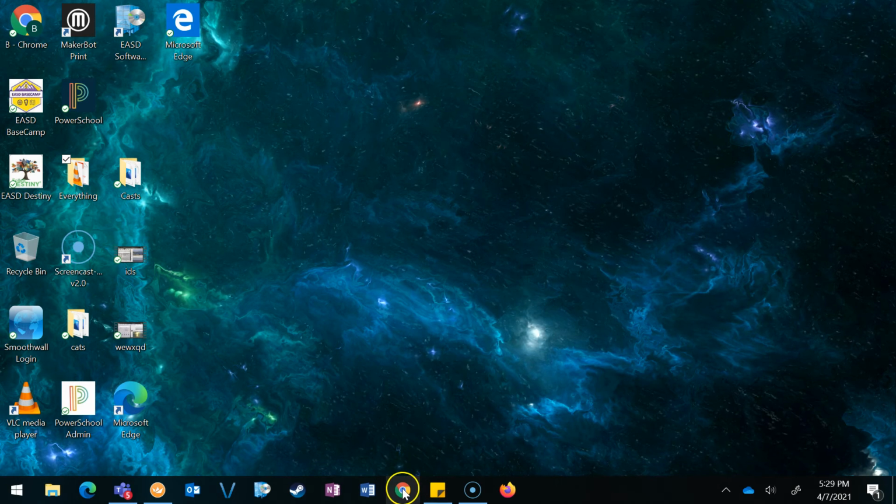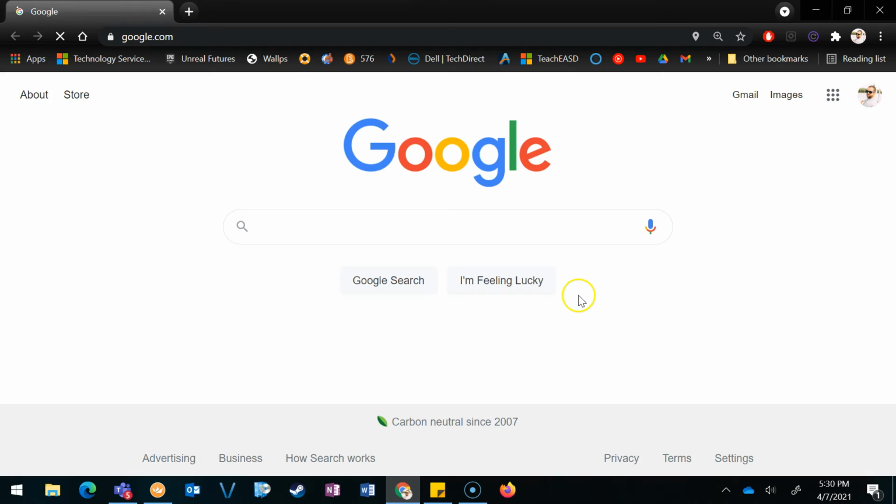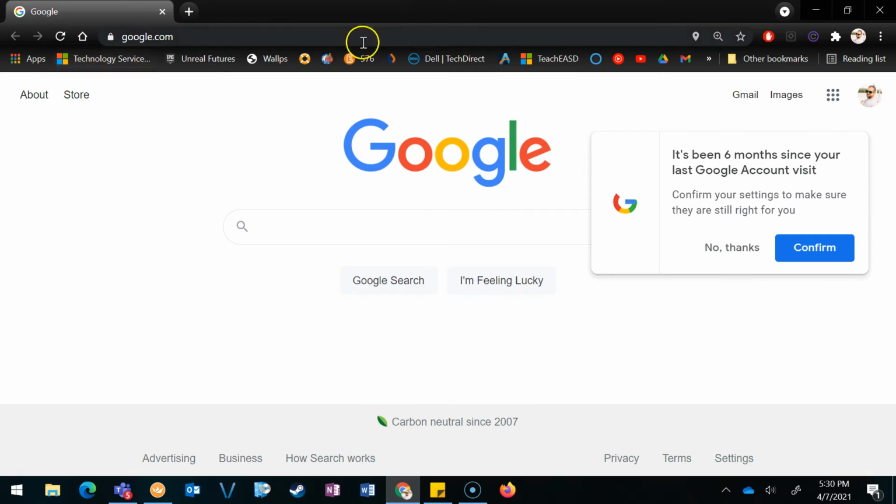The next thing is Google Chrome. So if you want to make sure that you're not going to lose anything like your favorites or your bookmarks bar, you want to be sure that you're signed into Google Chrome. In the upper right hand corner, you can tell if you're signed in if you hover over whatever icon is here and it says your username. If it says sign in or anything like that, then you are not signed in. You want to create an account or log in with a Google account or export your bookmarks so you don't lose them. If you need help with that, please contact IT. Someone will be able to help you with that, or stop by MTS and I'd help you out myself. That's pretty much it for Google Chrome.